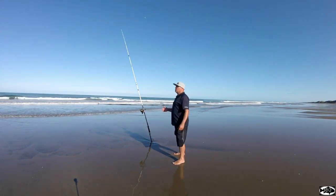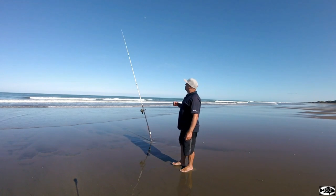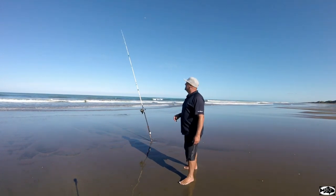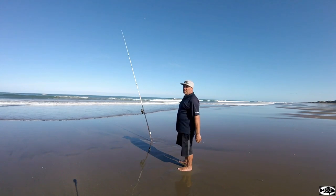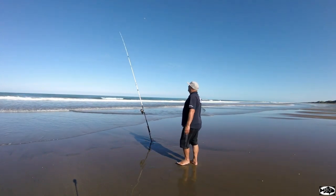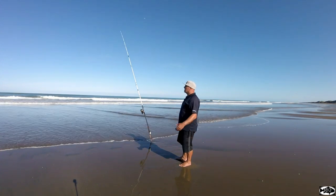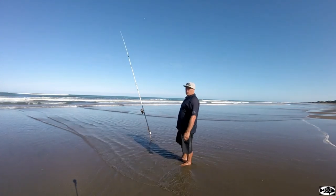Basically caught two fish on two baits and I haven't had to strike — and that's what I was saying about those Mutsus. Those flasher rigs are awesome, even to surfcast with. Just get your breakaway sinker on the bottom, swivel at the top — basic, easy. And the fish are just hooking themselves. What an awesome day. It'd be nice to catch a few more but at least I've caught a couple. I don't have to come out here to catch a heap of fish to have a brilliant day — just a couple in the bin, soaking the line, flicking the bait on a beautiful day. That's pretty much what it's all about.